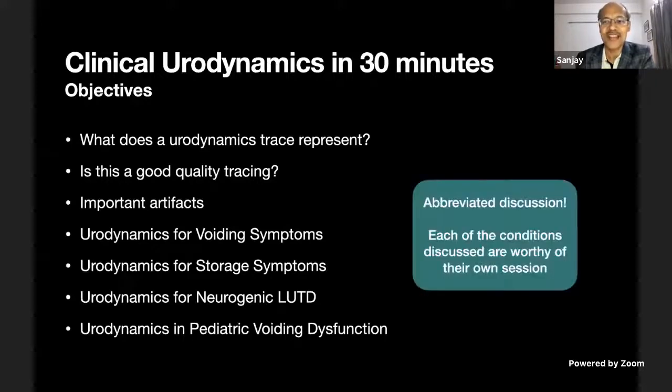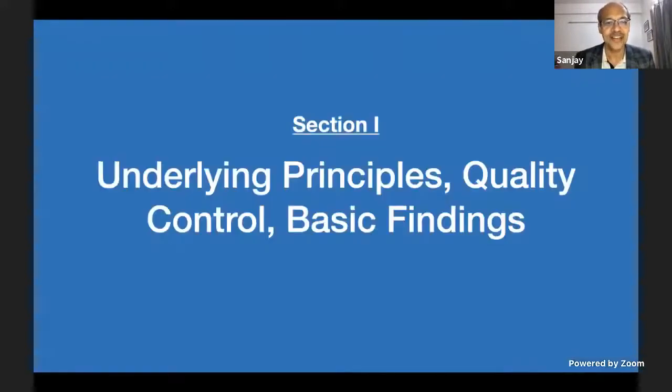Clearly, if I've got to discuss this, and I actually have 40 minutes, this is clearly going to be an abbreviated discussion. And I guess each of the things that I discuss today could be in their own right a full hour's discussion. So let's first look at the underlying principles, quality control, and some basic findings.